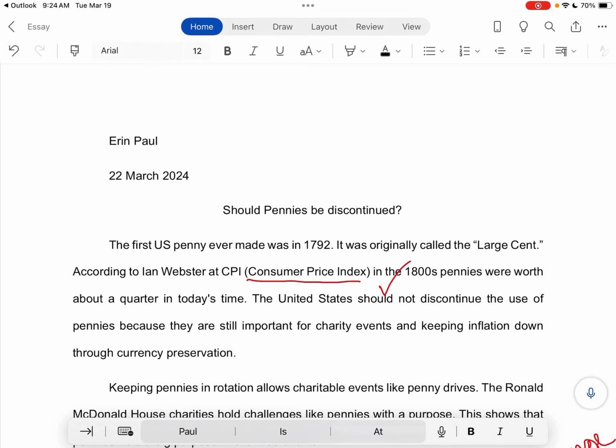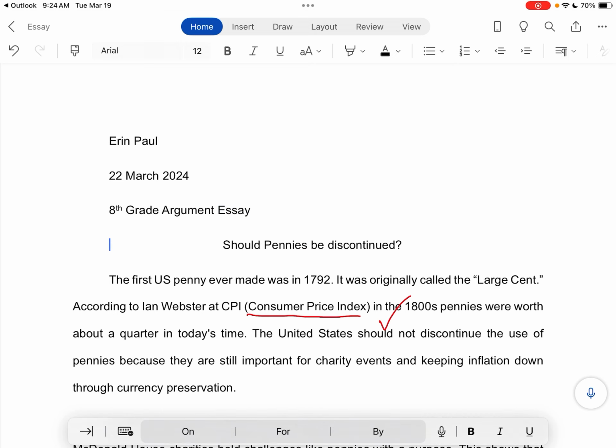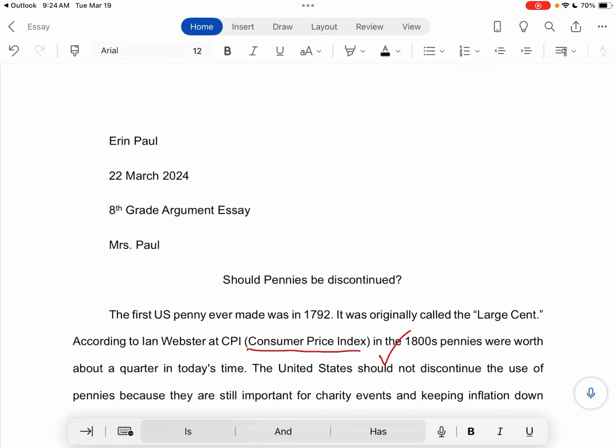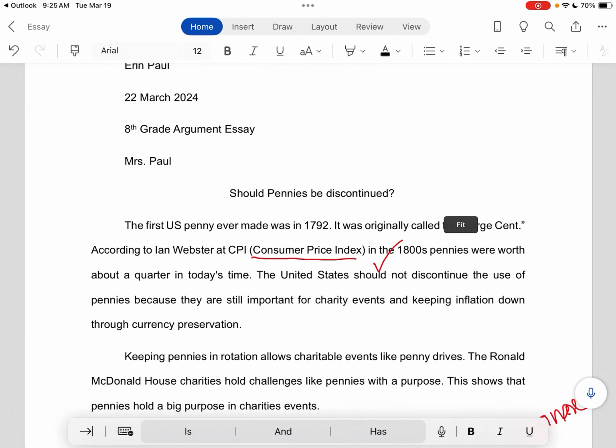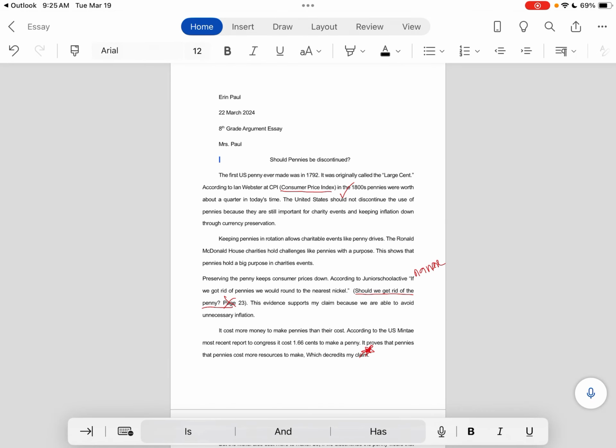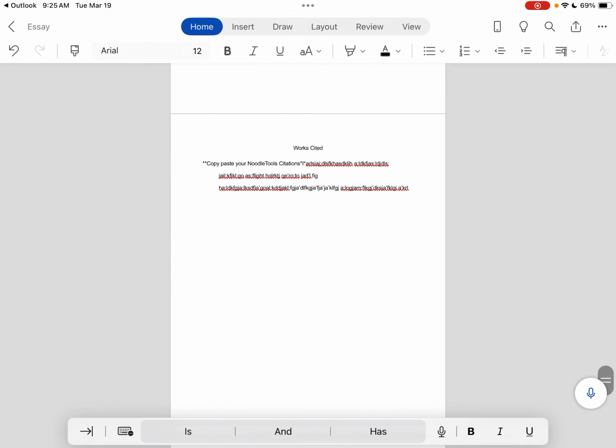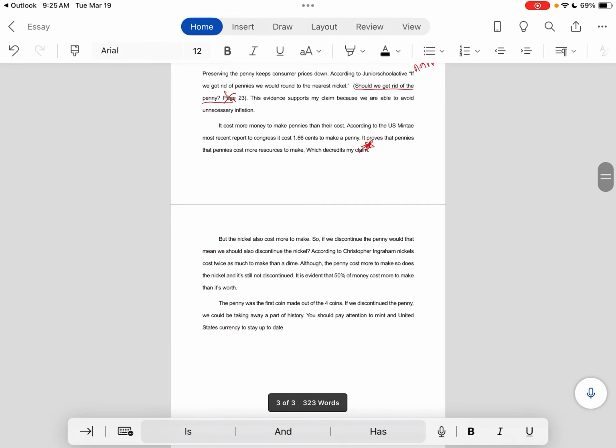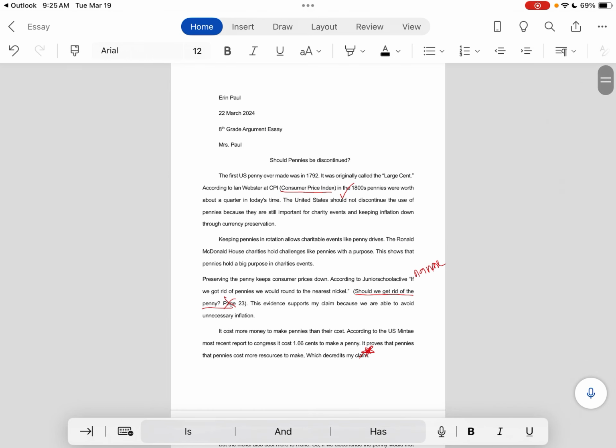Then you do what the assignment is. So this is what assignment? Argument essay. Yeah, 8th grade argument essay. And then the last thing you do is actually the teacher's name, so that if it gets lost, I can find it. Then you do the title in the center, just like you have it. Then you start the paper. So if I zoom out, this is what every paper should look like. And look at that, it's almost a third of a page just taken up with the title page. Then you come down here, and this last page is just your works cited. So it kind of bumps your paper up automatically, which is nice, especially with that double space too.